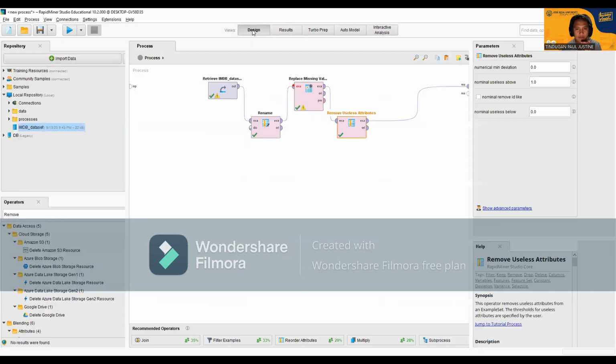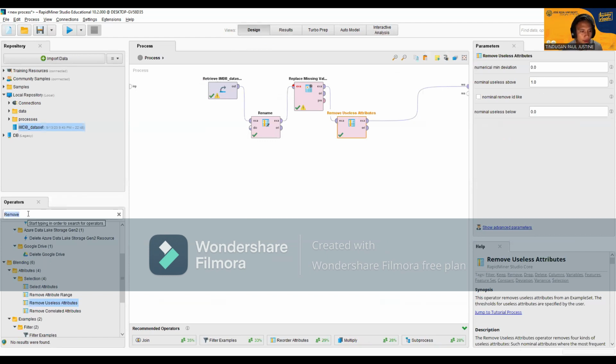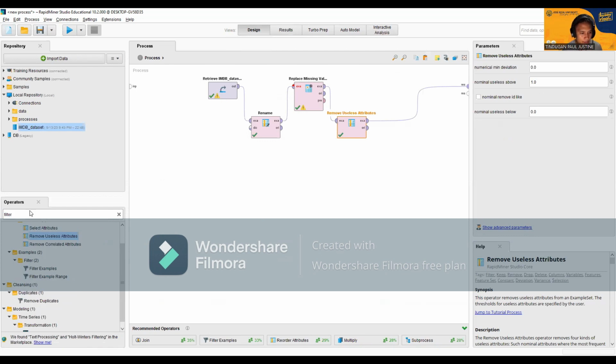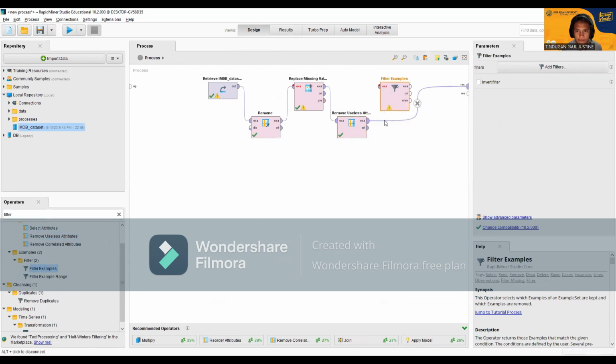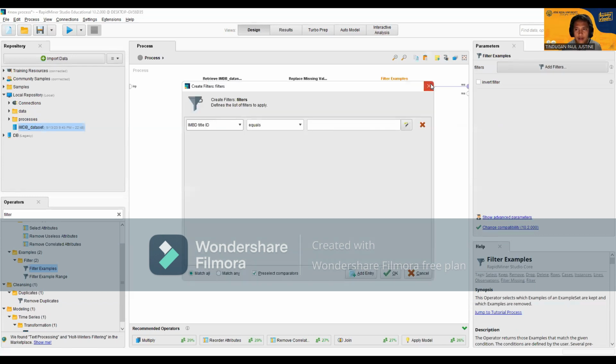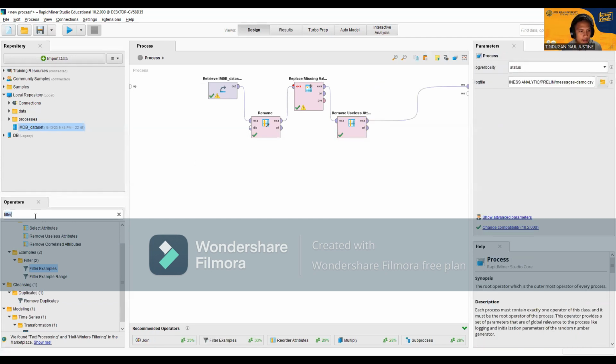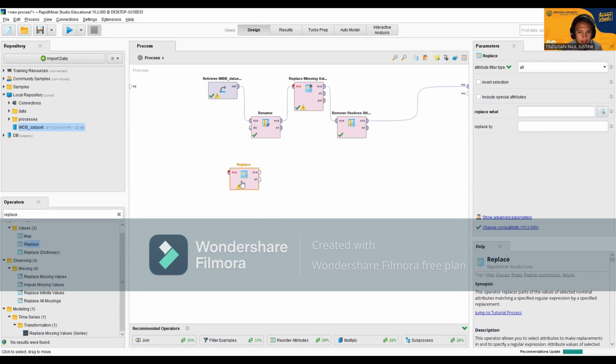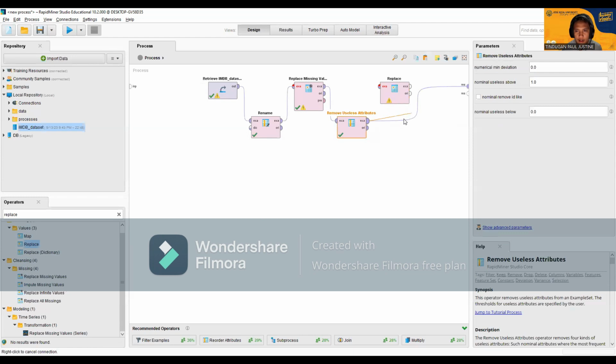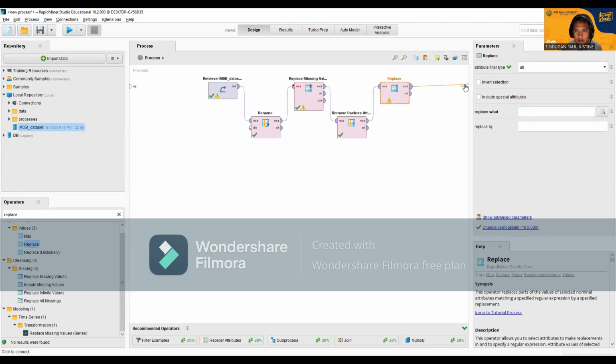So we need to replace the O character of the income attribute.